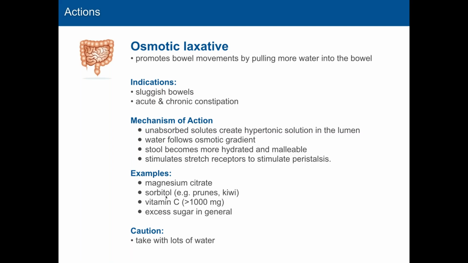And then, as I mentioned, sugar in general. So one of the things that's important about taking osmotic laxatives, you want to make sure you take enough water, because if you're not drinking enough water and you end up taking one of these osmotic laxatives, the water from the blood is basically the blood volume will go down as the volume in the lumen goes up.